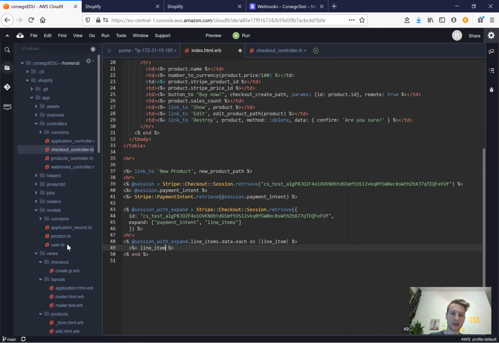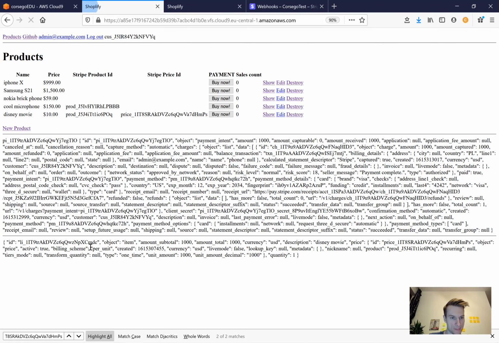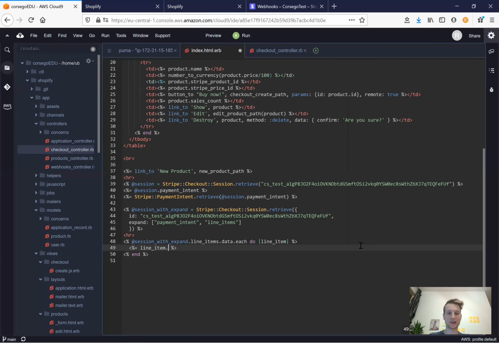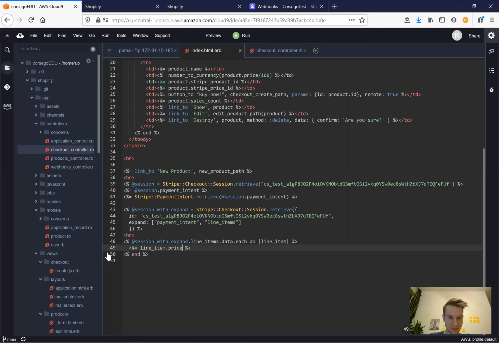If I display the line item without the ID, what will it have for? Yeah, here's the line item. So now we can directly try to grab the price. Let's say line item.price. Here is the price, and let's say .id.